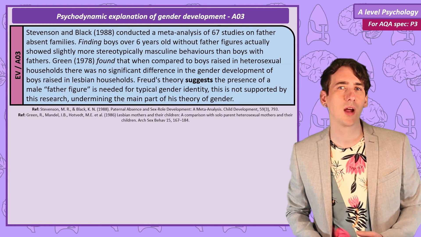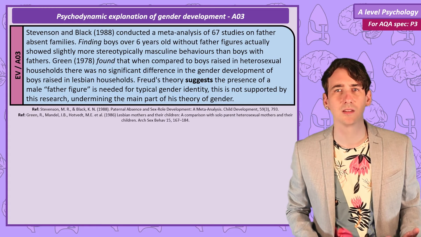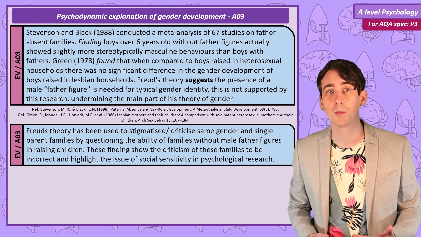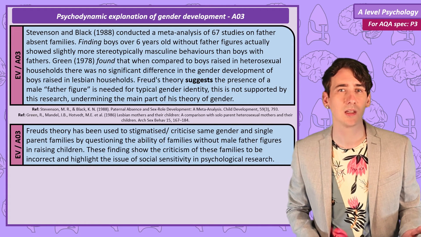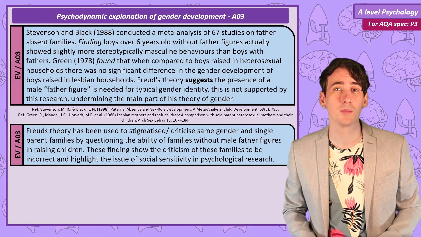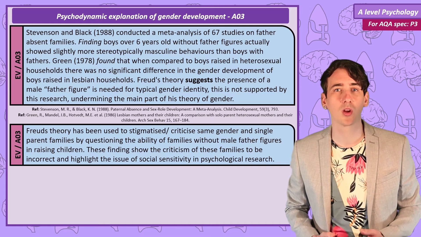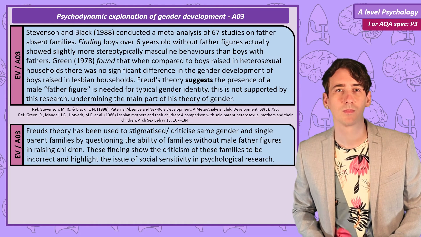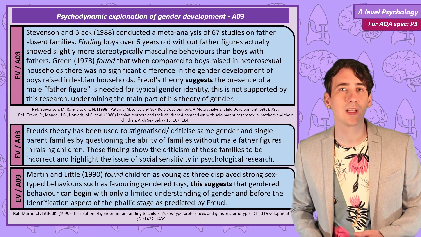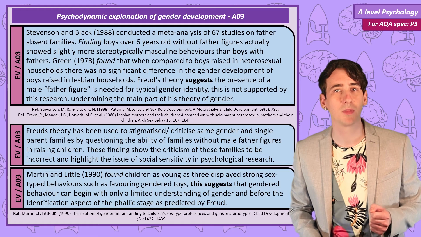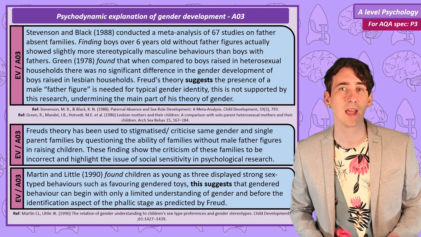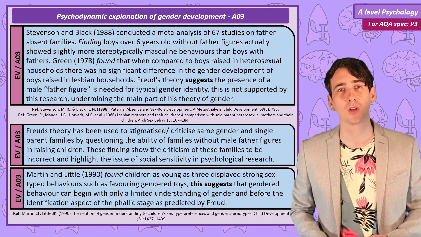These findings may surprise you a little, and I think that's partly because Freud's ideas have in part shaped how people think about gender, and sadly used to criticise the abilities of both single-gender and single-parent families. This research shows that such criticism is incorrect, and reminds us that we need to be aware of the consequences of psychological theories. We can also use the Martin and Little study from the previous cognitive video, which clearly showed gender preference and behaviour in children as young as three years old — younger than Freud suggests children take on a gender identity after resolving the Oedipus complex.